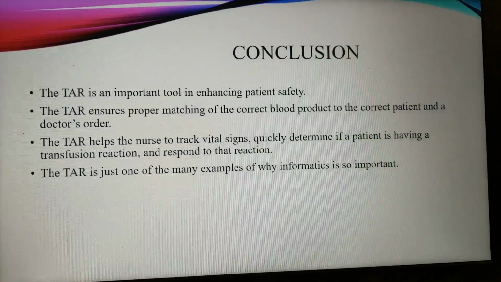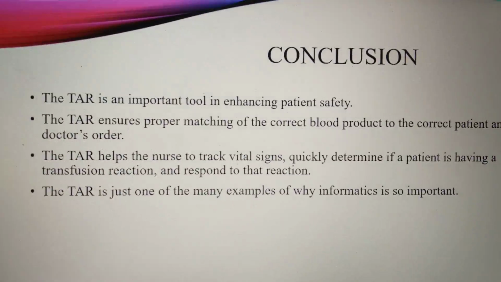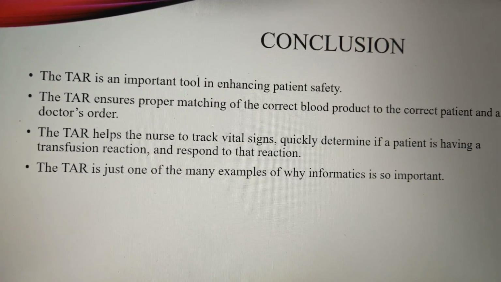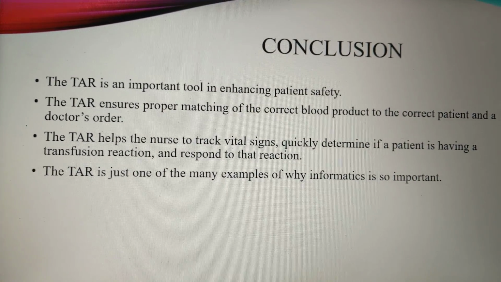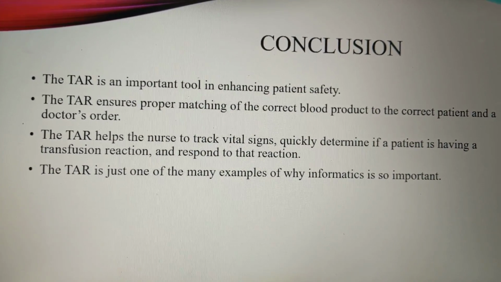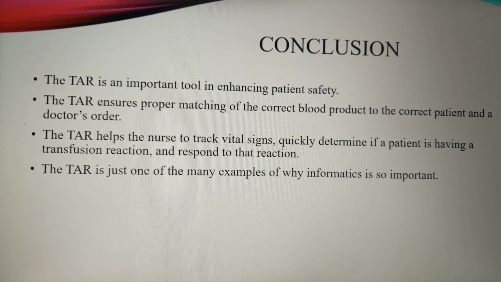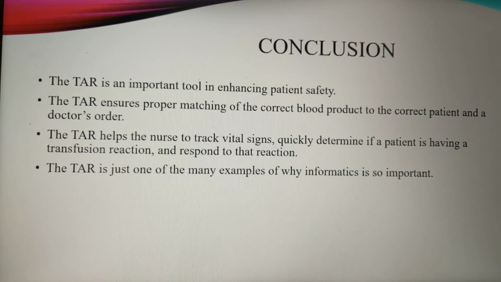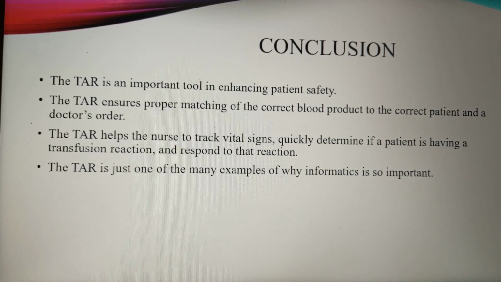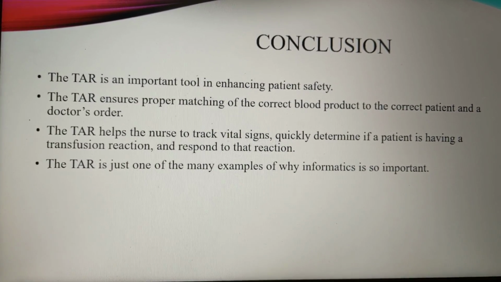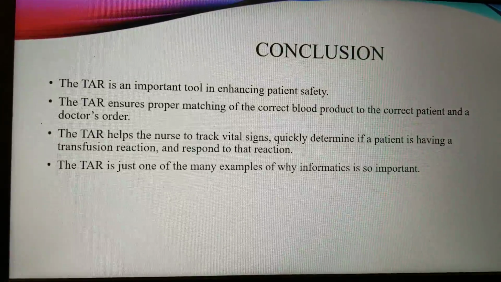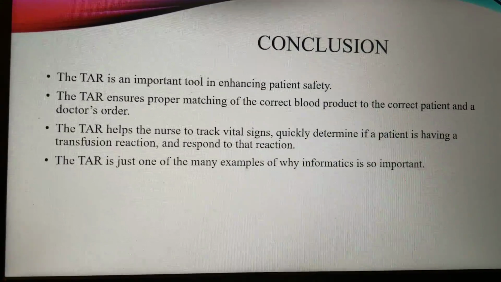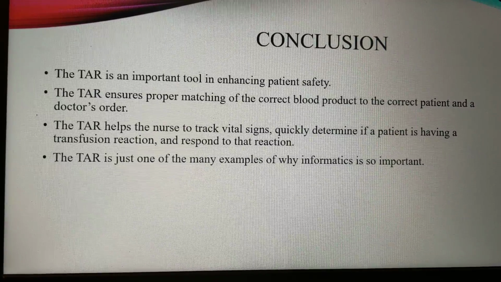And then, of course, everything goes by a doctor's order when you're a registered nurse. So you want to make sure all that stuff matches, and it's very important because if it doesn't, then you could potentially kill somebody with that. So definitely make sure that everything's matching. The TAR helps the nurse track vital signs quickly, determine if a patient is having a transfusion reaction, and respond to that reaction. So that's also very important.